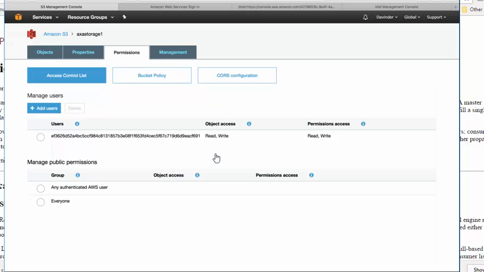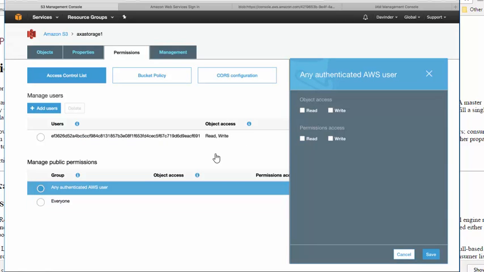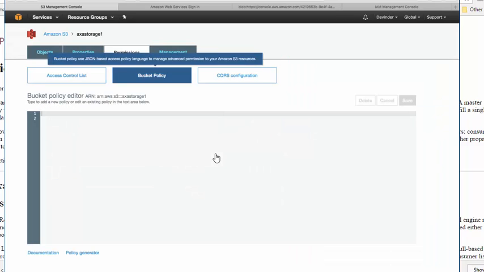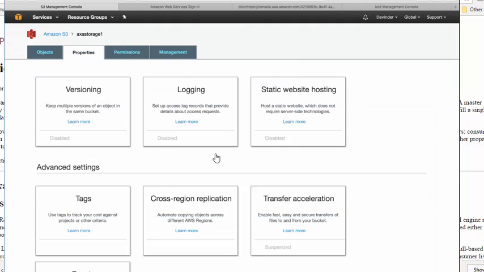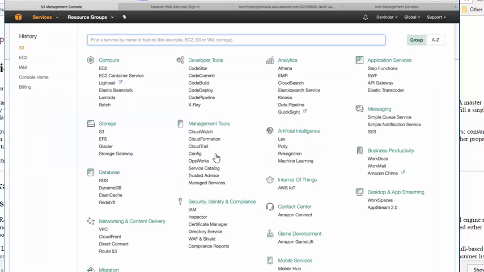Permission, add user, manage, policy. It should show me right now.